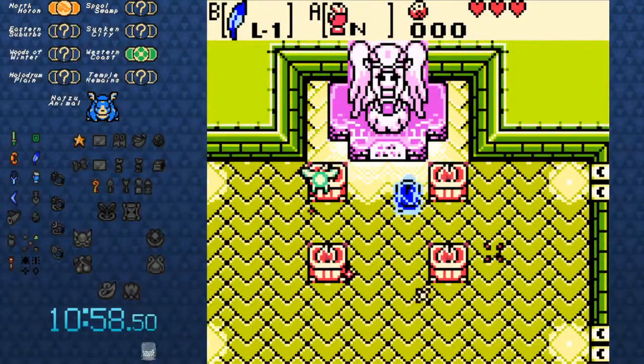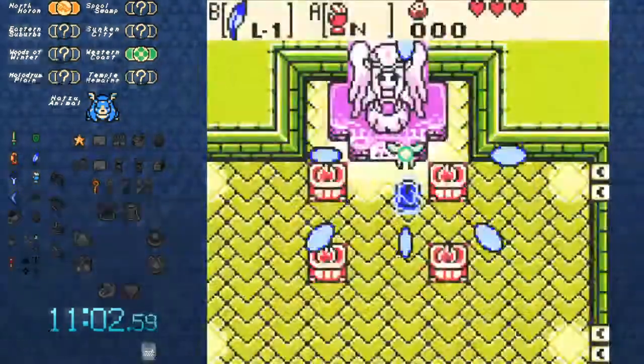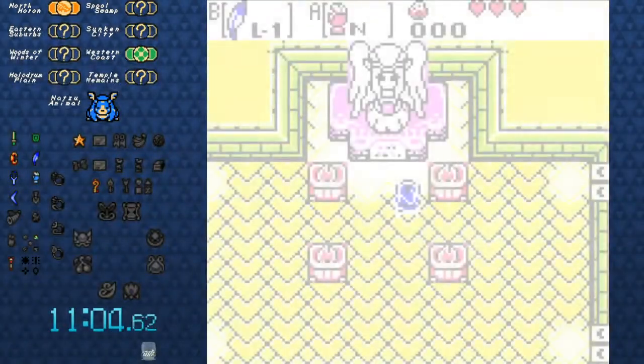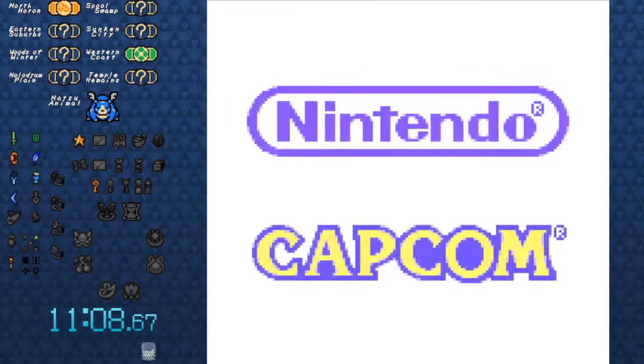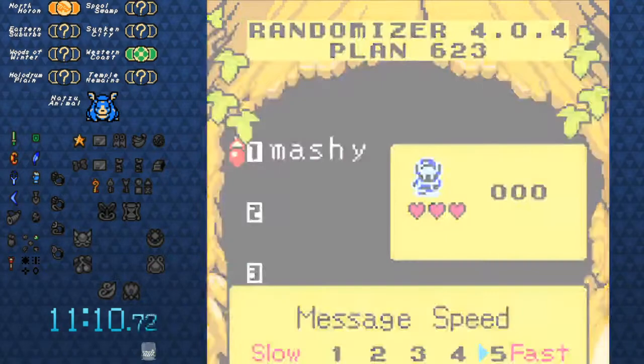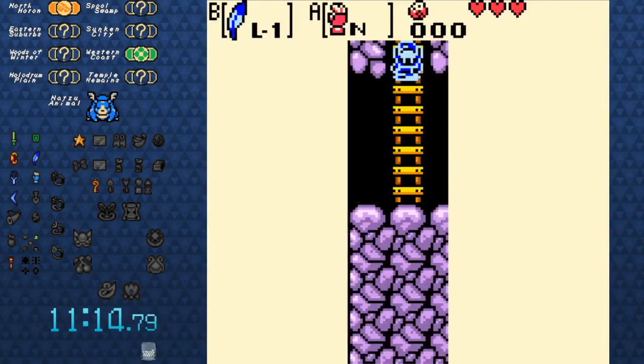What I'm thinking is probably once we're done here, we go straight to D2. Like, we just clean out a bunch of stuff here, and then go straight to D2, clean that out. And then we'll see what we can do from there.